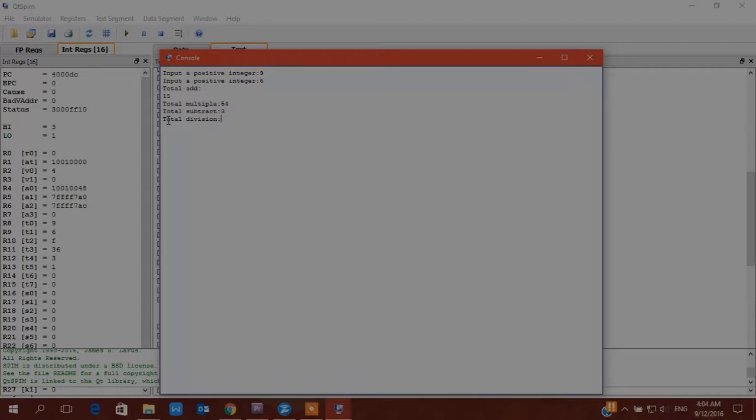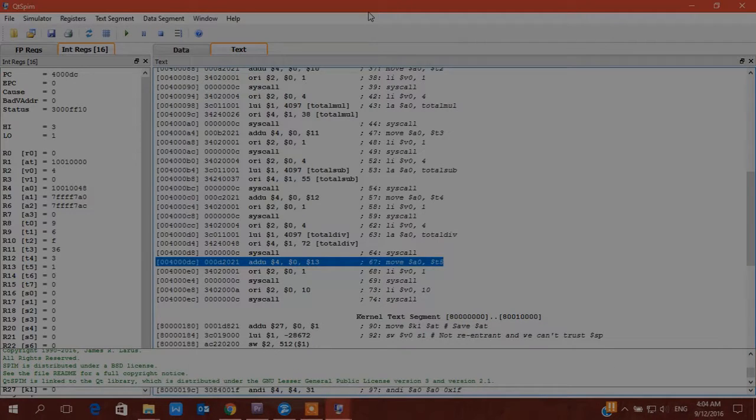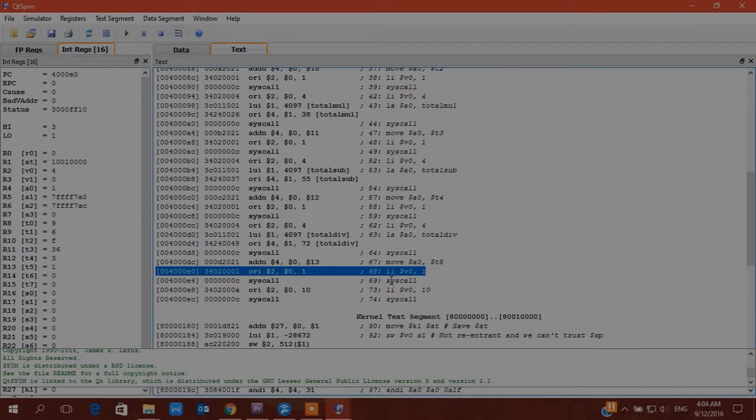After that we will print out the result of total division, so we have to move $a0 from $t5, which holds the integer that the user has entered to be divided.